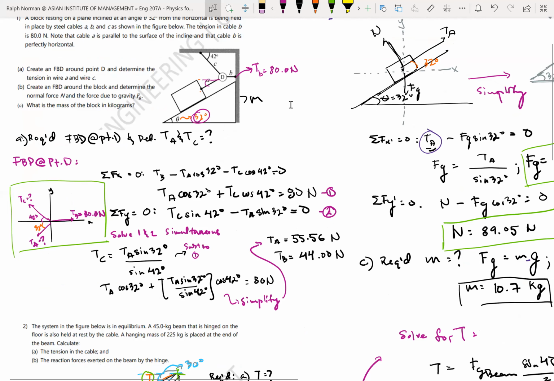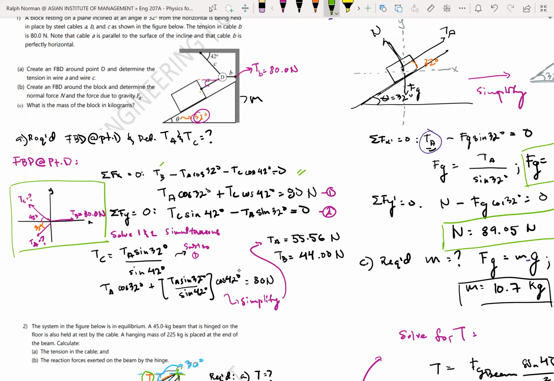Do type in if you have any questions na agad. And of course, after mo ma-establish yung FBD, now I set up na equations ko equals to 0, yung x and y components ko. So I did this. For x components, we get yung TV perfectly positive, going to the right. And then let's see yung TA and TC, they're all going to the left. So yung X component nila would be negative. So you have yung minus TA cosine 32 and minus TC cosine 42.